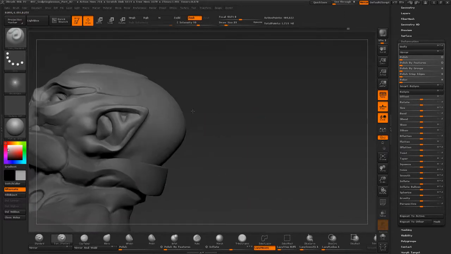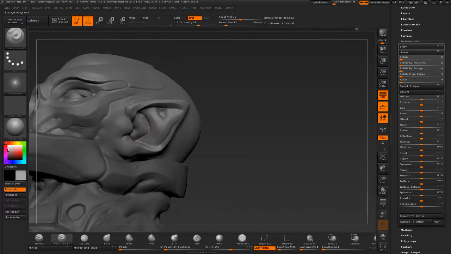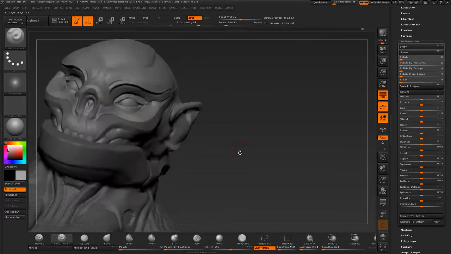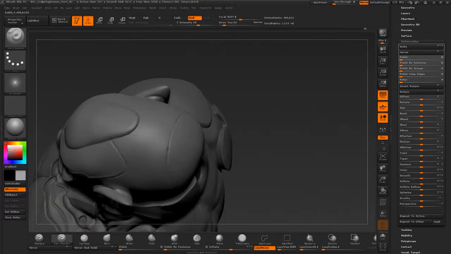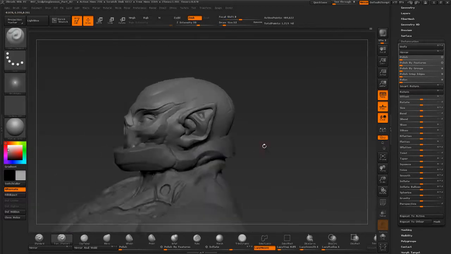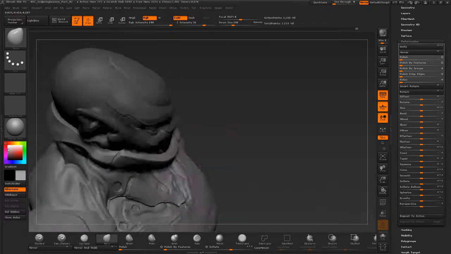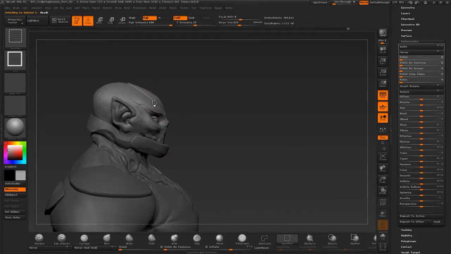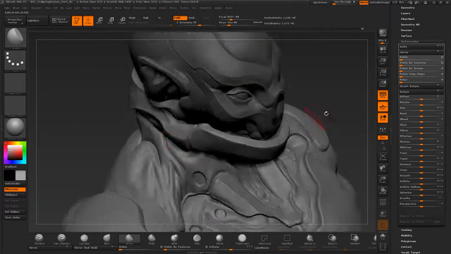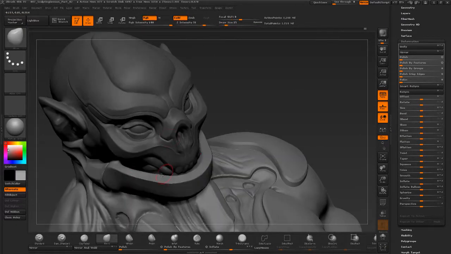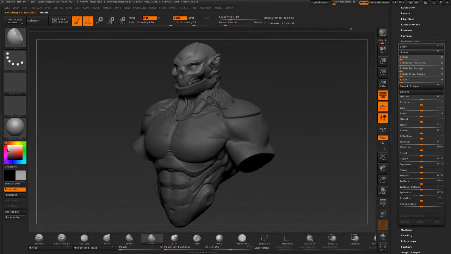You can see I had that shape masked, so you don't have to worry about anything else being affected by that deformation that you're using. So again, after I'm getting happy with the shapes, it's a little bit more detailing, using the Dam Standard brush again just to build out some of these different lines on the head to incorporate that mechanical cybernetic feel into the organic portions. And then just holding down Alt, you can click between the different models that you're working on. So I keep switching back and forth between the head and this lower jaw because I want it to definitely feel like these two things are incorporated together as one piece, one model that works together.